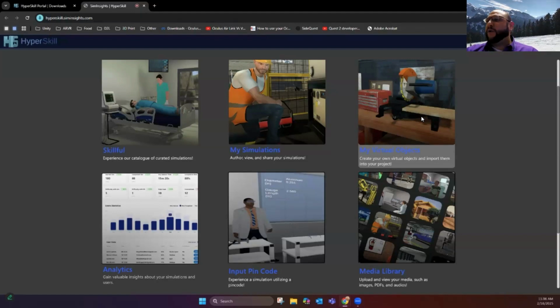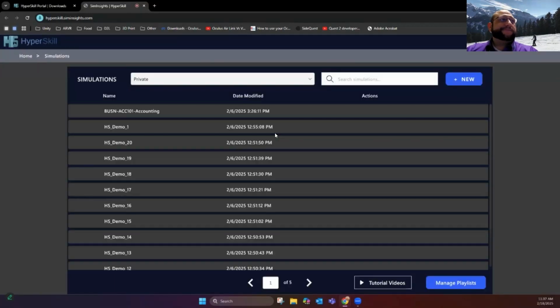So there's tons of 3D model websites out there, but if you're very specific in exercise science, and there's a certain tool, while Hyperskill has a lot of models, especially in the allied health and nursing field, maybe there's some kind of measurement tool for movement that you want to see if the person's knee is able to move, and so you can upload your own version of that tool. Same thing with characters. So they allow for a lot in this. But we're going to go to My Simulations.